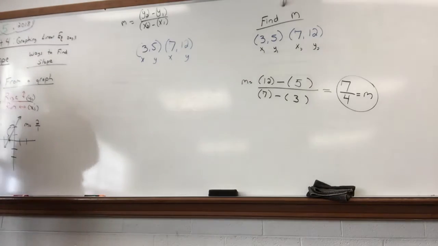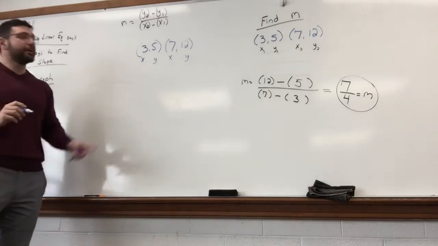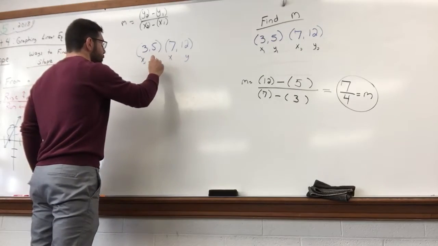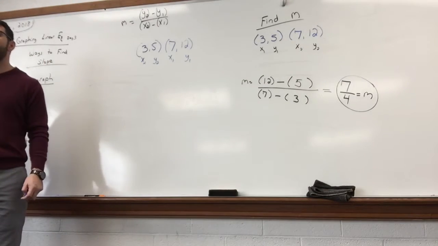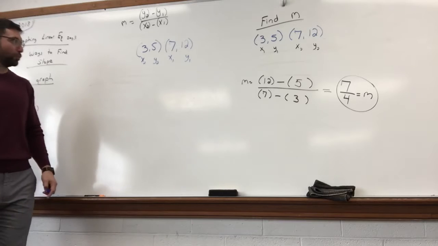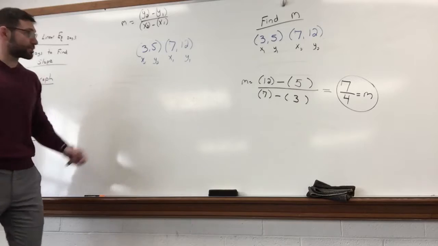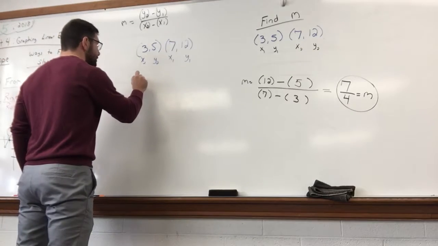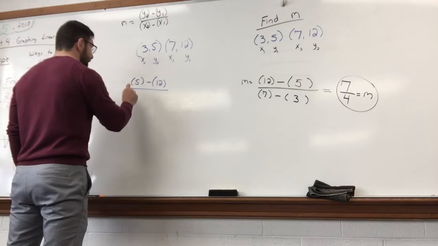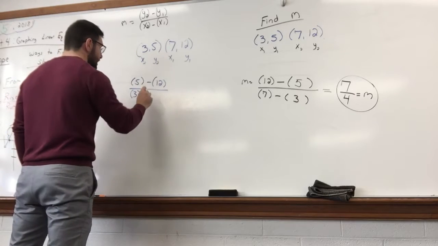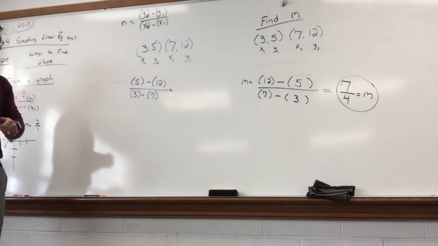Let's say somebody tries to be funny. I'm not going to take a guess, but Swill's like, I'm not doing it your way, Mr. H. So he says this is x2, y2, x1, y1. Okay, you jerk. Fine, Swill. You fool. Why are you doing it that way? Because I want to, Mr. H. Okay, let's see if it works. y2 minus y1 divided by x2 minus x1. Oh man, Swill. Why are you doing this to me, man?